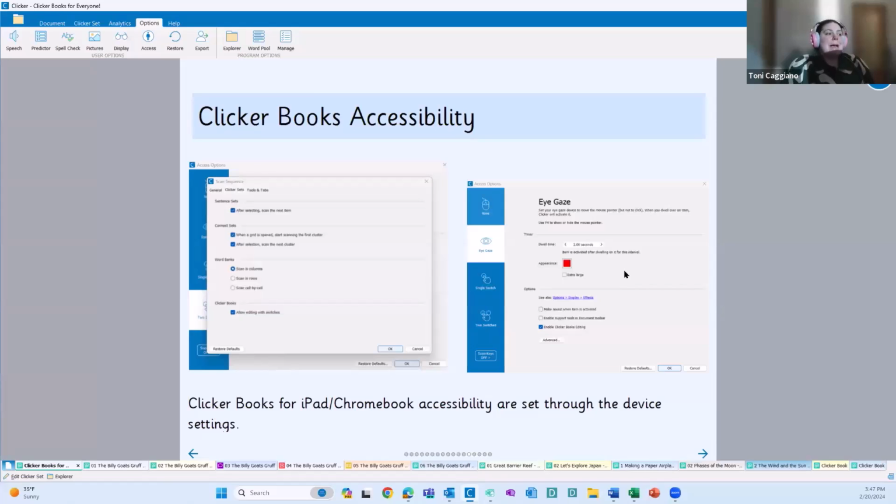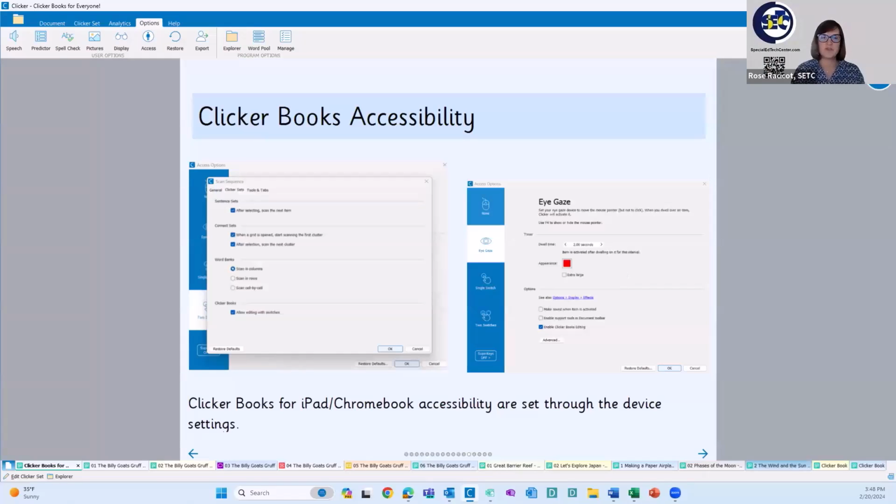When it comes to access in general, all of that is done through the device settings as opposed to through our ClickerBooks or Clicker app settings. And if you're looking to use ClickerBooks or any of the Clicker apps with your switch or eye gaze users, we're a couple months out from a new release, which is going to make that much more accessible for those kiddos.